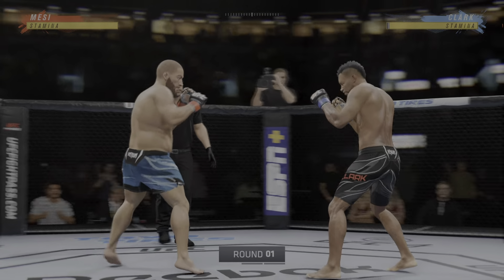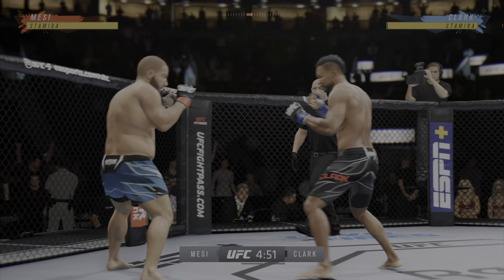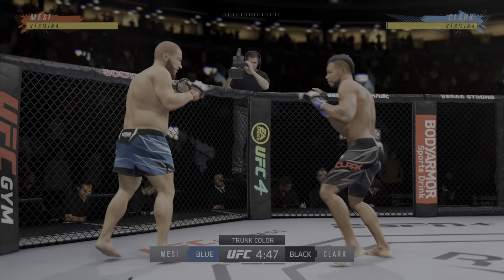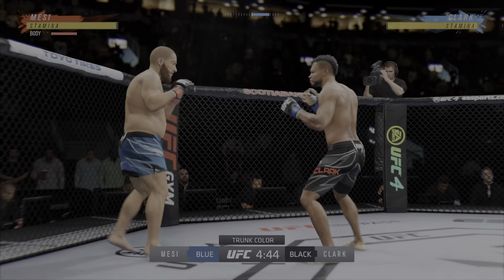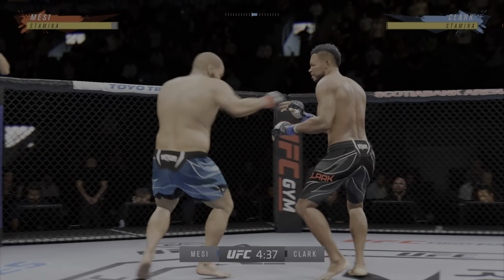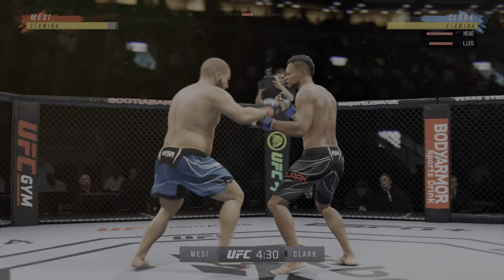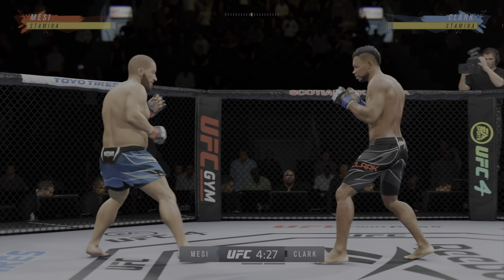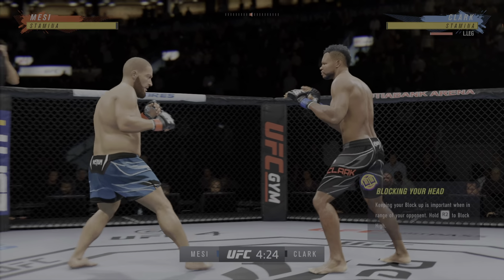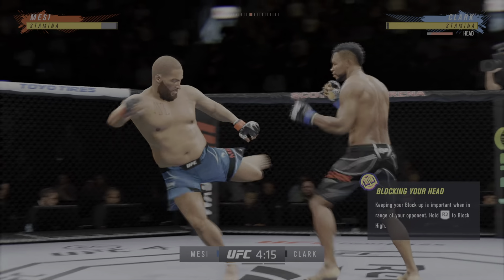All right, here we go, round one. This is his UFC debut, so finally getting to the big show. He strung together a long winning streak on the regional circuit. A lot of people thought maybe this UFC debut would have come last year, but here it is. We'll see what he can do. You learn a lot about these prospects when they're put in positions they're not normally put in inside the octagon — you can do them in practice, but there's a big difference when you experience it inside the UFC.